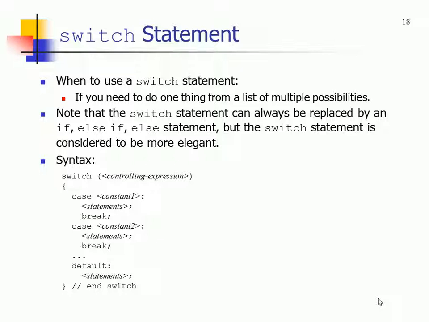Here is how they look. It's the name switch, then some controlling expression. Now, this controlling expression does not evaluate to true or false. Basically, whatever the switch controlling expression evaluates to, the result of it matches up with the case statements. So if the controlling expression result was a 1, in this case it says 1 colon, it would match up that one. It jumps right down to the matching one, and we're going to see an example of this. And there's also a break between them. We're going to see what happens if you put the break and if you don't put the break.